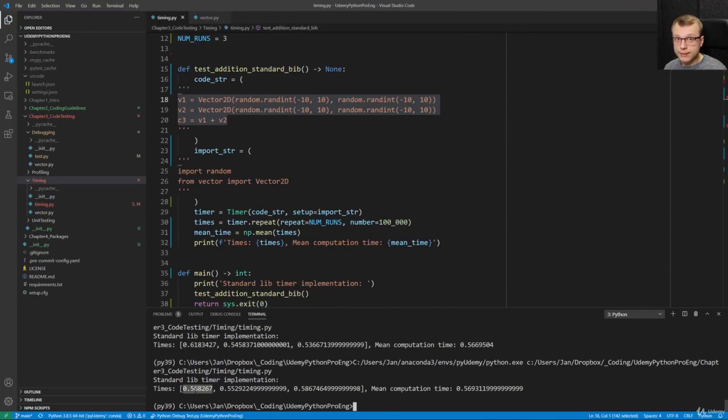But important, these times here are for executing the addition 100,000 times. If I just want to run it one time, it might be a problem here because it probably just takes, I would guess, 10 microseconds or something like that.